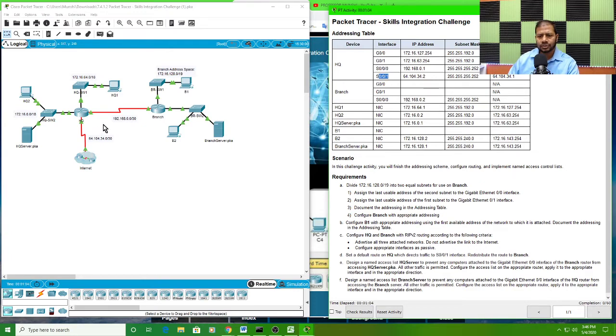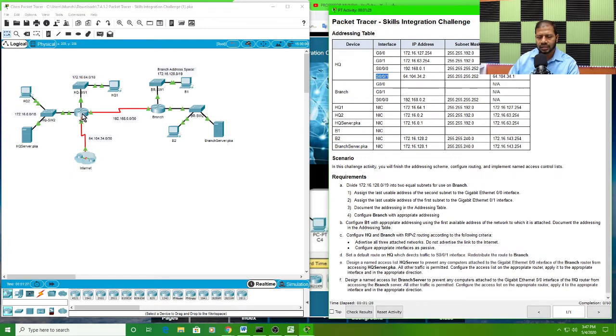Serial 000 has a private IP, 192.168, so that must be the serial 000 that is connected to a branch router in our own company. On the other hand, serial 001 has a public IP that is connected to the internet.